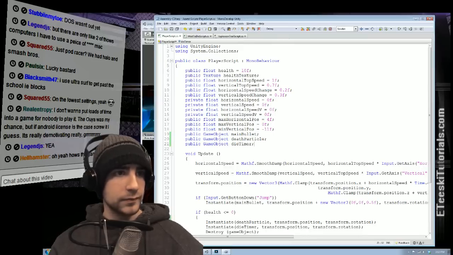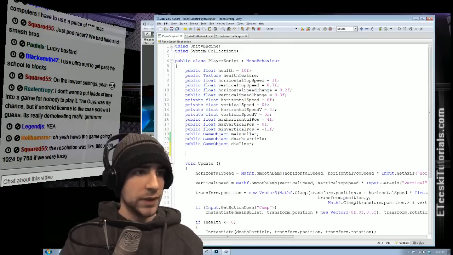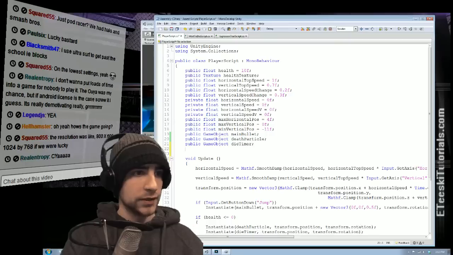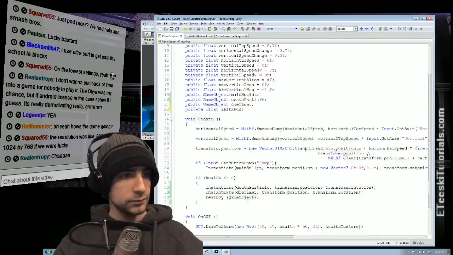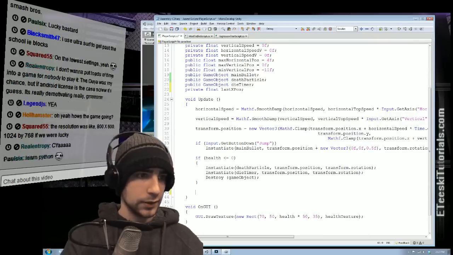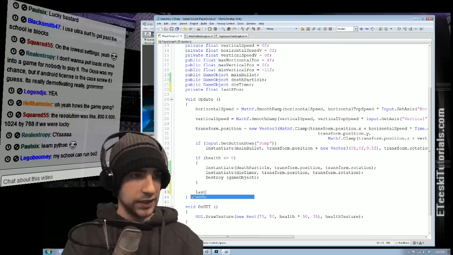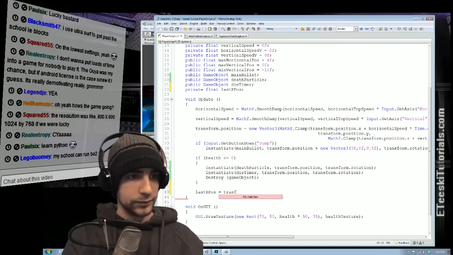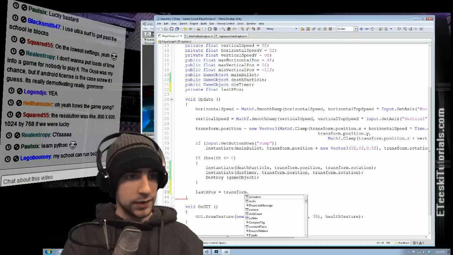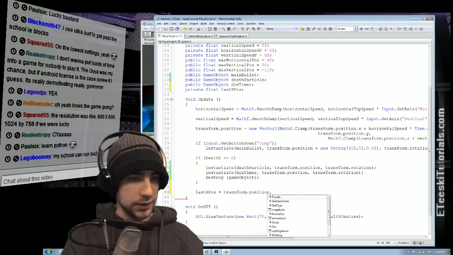So, we'll make it. Where's my cursor? Private float lastXPos, and we'll just put it down here. lastXPos equals transform.position.x.